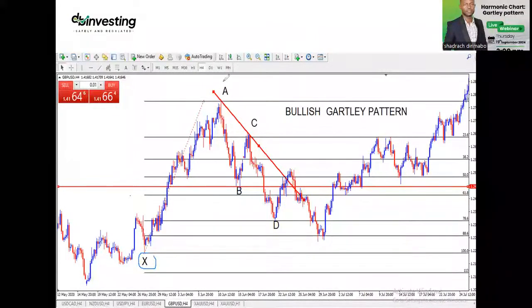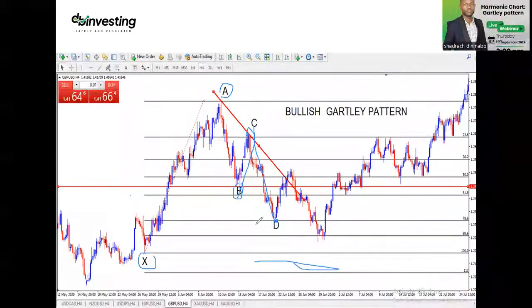Say this market is on a buy movement. This is our reference point X, and then the next thing is that we took this point here as our point A. From XA to this point is our point B. Point B is roughly around 61.8, which is this point. From this point, it went up and down to give us point C. Then from point C, we drop down to point D. This is how we took our buy position, and our stop loss somewhere around here.